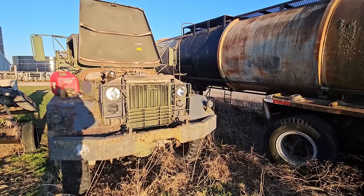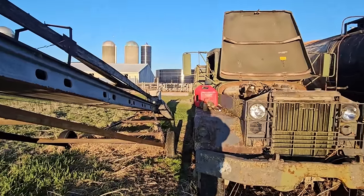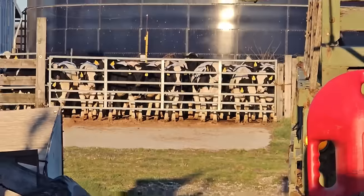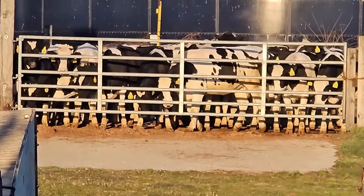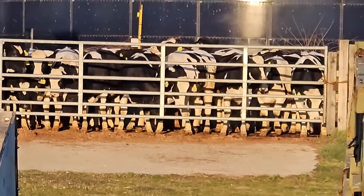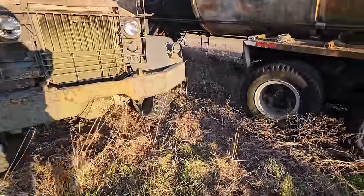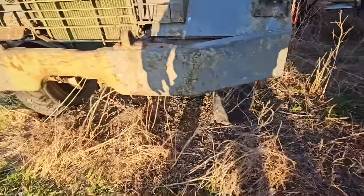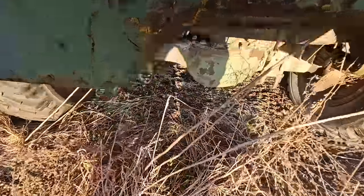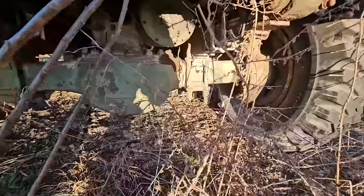Well, nothing was coming out of that fuel line. He's got it hooked up with a rubber hose here. Well, I hear air leaking. So we were building it. Nothing coming out the bottom of the fuel filter.